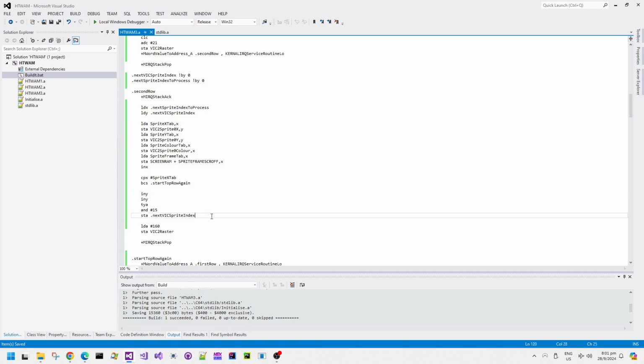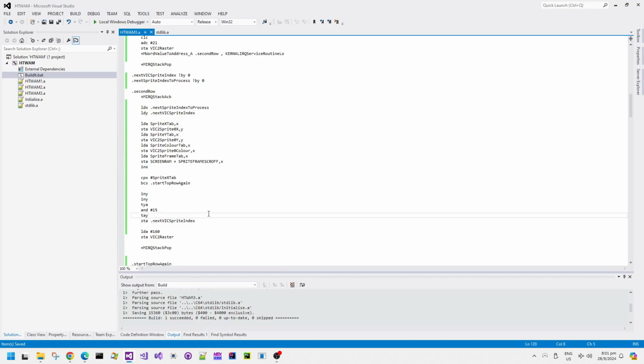So this second row block of code here, for the second part of the interrupt chain, if you like, basically has to keep on rechecking this information all the time. Also, a non-maskable interrupt could come along and interrupt the regular interrupts, and this also means that the code would need to keep on rechecking against where it is in terms of the raster beam drawing schedule.